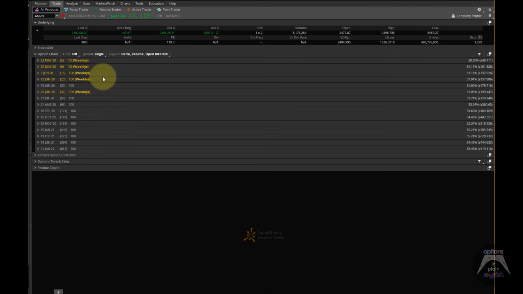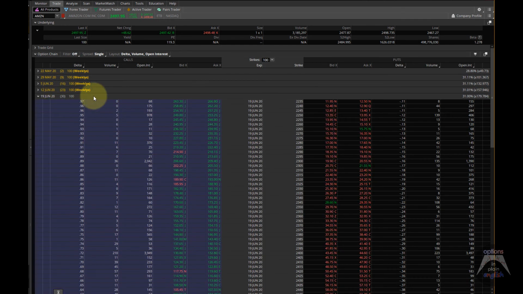So we're on a trading platform now, and we're going to take a look at an example. We're going to pick an expensive underlying so we can see the advantages of using vertical spreads. And I'm going to be taking a look at Amazon. Amazon's trading at $2,497, so very close to $2,500. And I'm going to be opening up here the June 2020 expiration, 30 days to go.